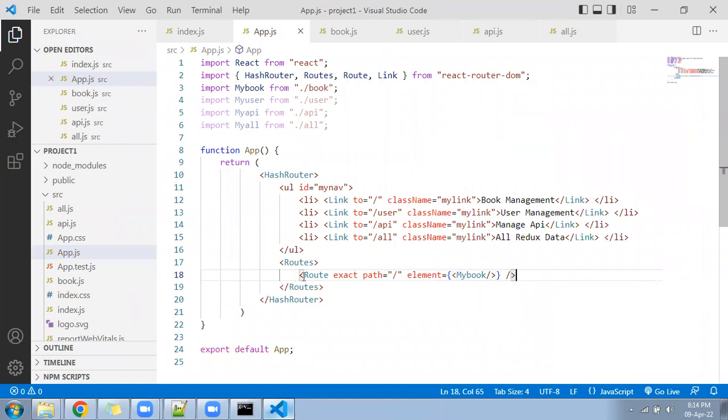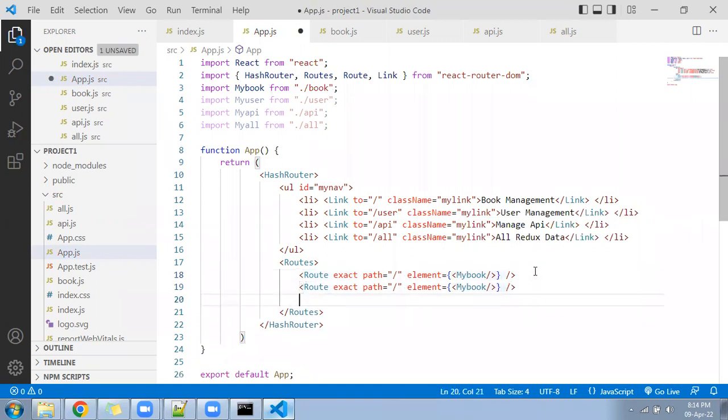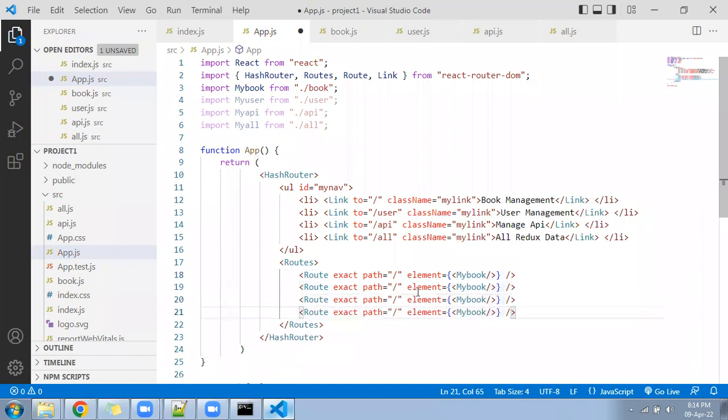Now in the same way, this Route will be placed here a total of 4 times. You can keep here user, you can keep here API, you can keep here all.